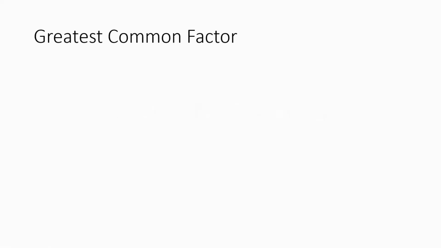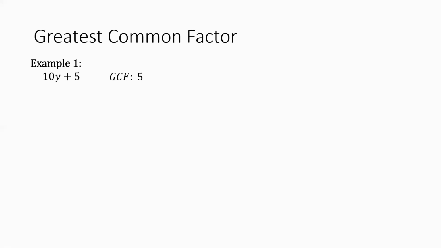So the first concept that you're going to need to know about is the greatest common factor. The greatest common factor is the biggest number and the largest factor of each variable, the largest power that fits into every single term. So in this case, I have 10y plus 5. Well, there's no variable other than y in both terms, and it's only in one. So I can't pull out any variables, but I can pull out a factor. Factors of 10 and 5: they share 1 and they share 5. But the greatest common factor is the biggest number that fits into both of them. So in that case, that's 5.